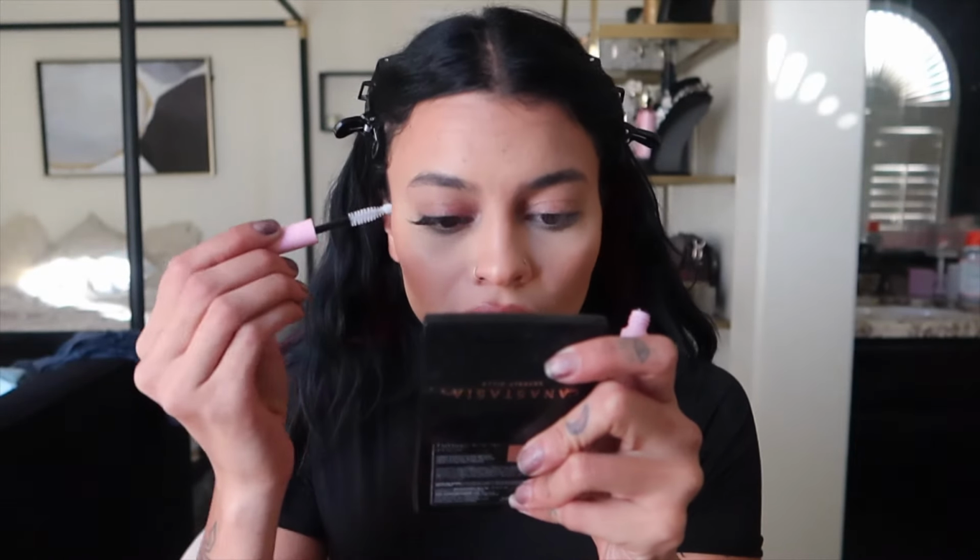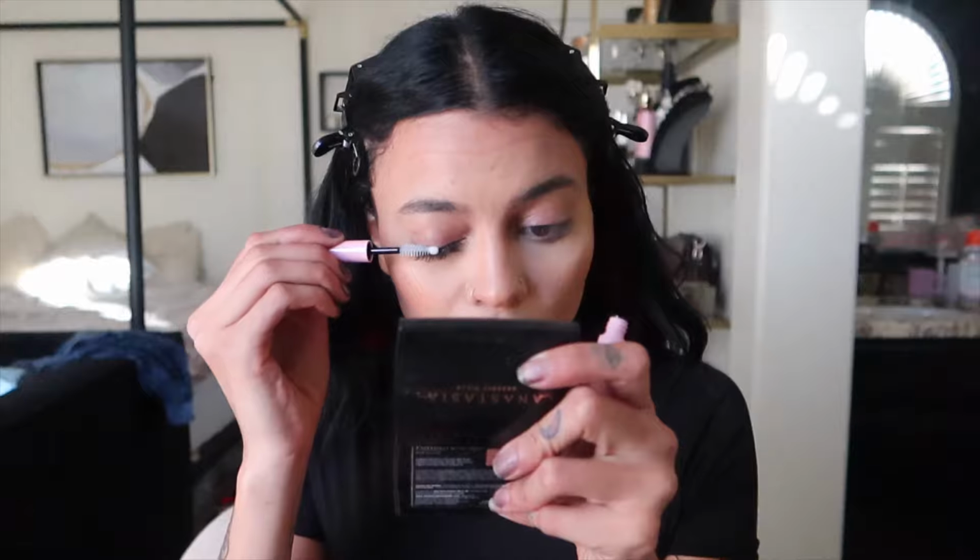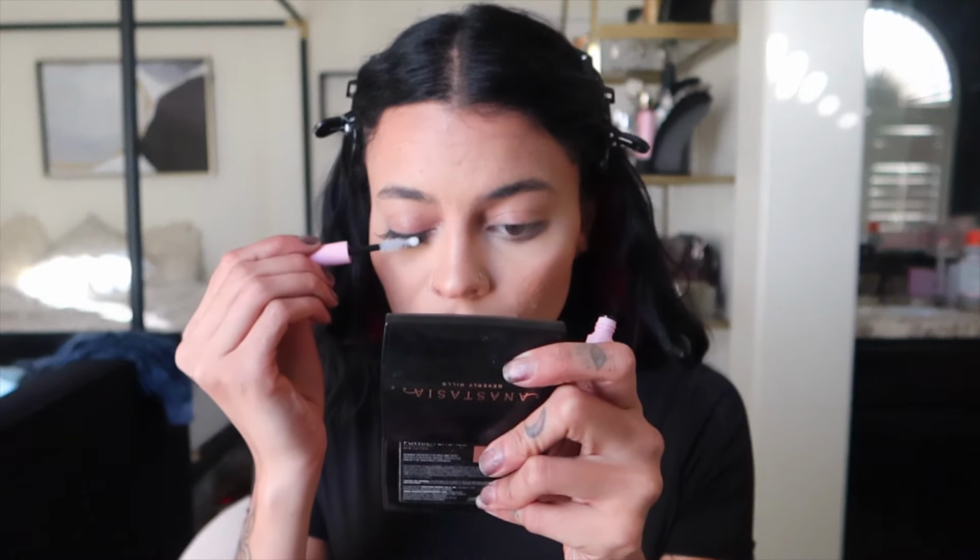But we're gonna put this bond on to make sure that they stay on, because baby, these are waterproof lashes, and I want them to do what they do. I know there's gonna be a bunch of cuts in this video, but in real time, this eye took me about 5 minutes. Look, you guys, no seam. They literally look like just my lashes, like I just grew them out.